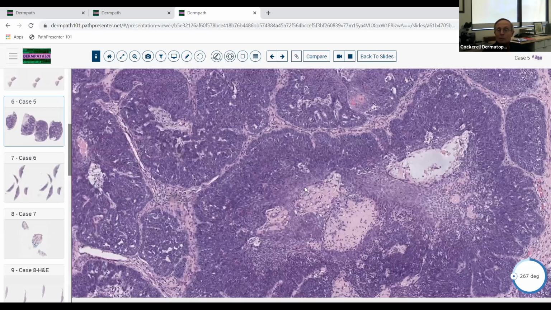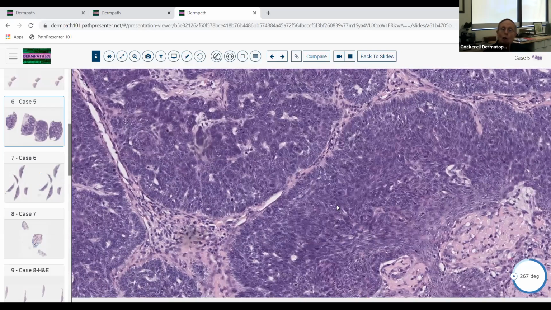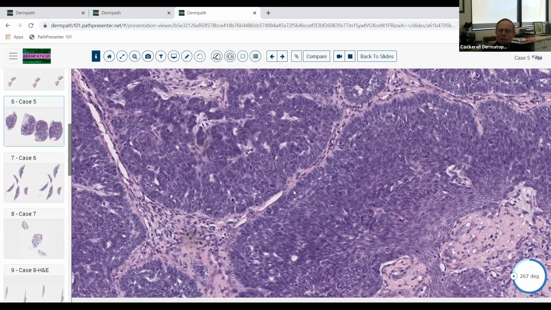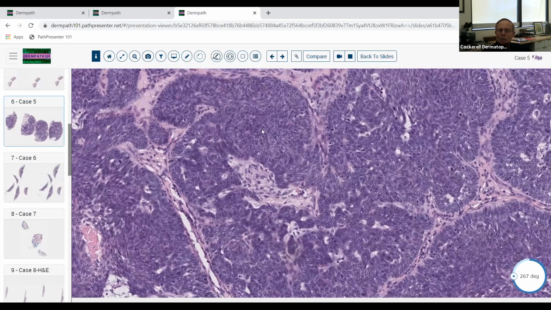And a lot of these lesions behave like low-grade basal cell carcinomas. So when you get one of these lesions diagnosed clinically, we usually recommend re-excising them, because they can come back and they can ulcerate, and they usually never spread anywhere else in the body. These usually don't get really deep into nerves and do bad things like that, but they can ulcerate and they behave like a basal cell. So we usually recommend re-excising them. But the most important point is to understand that this is a primitive follicular differentiation.